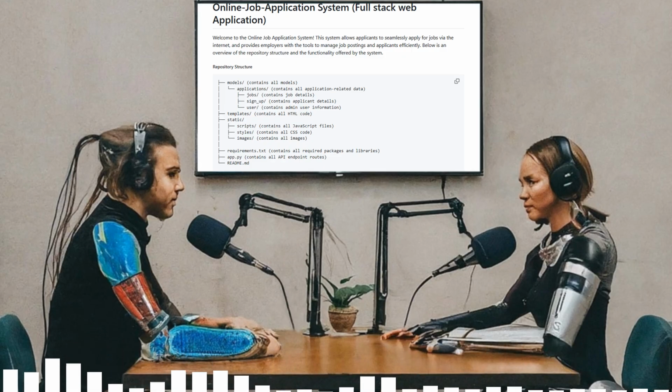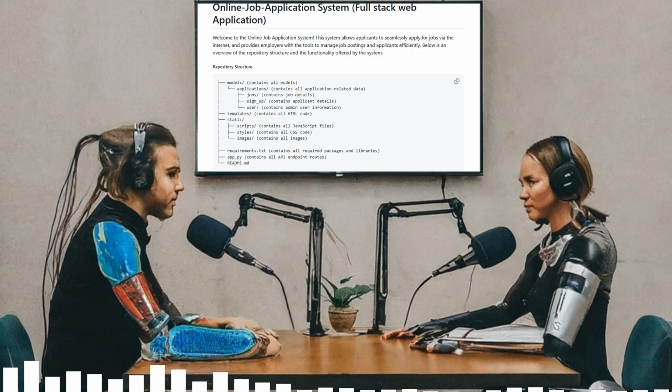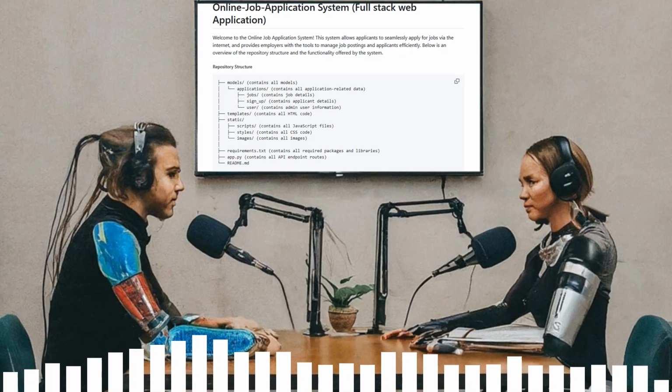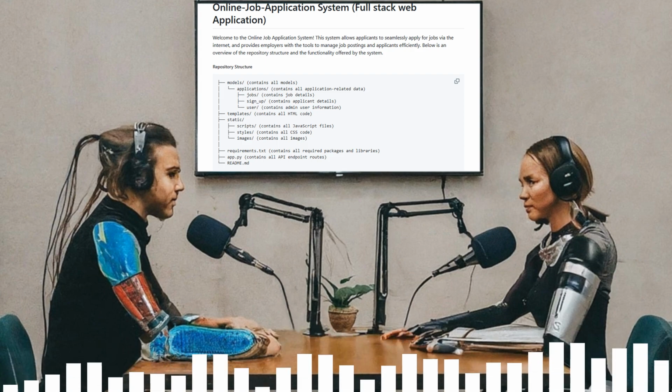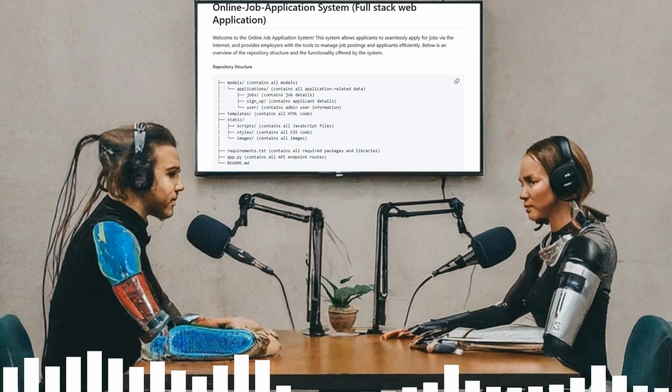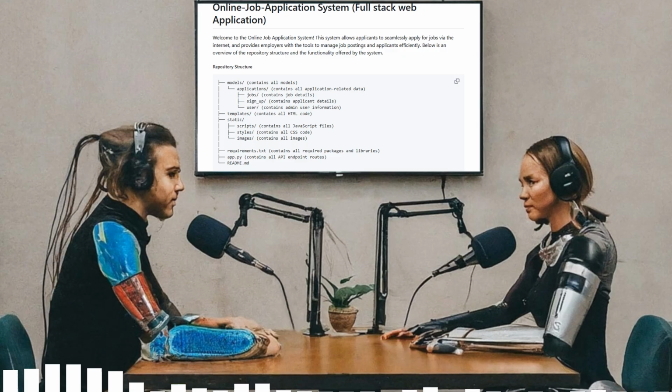So we really uncovered a lot from just one student project. Yeah, it's amazing what you can find when you look at these real-world examples. It shows how much we can learn from each other. Yeah, we went way beyond just this specific system. We got into user experience and data and automation, even the future of work. All that from a student's GitHub.